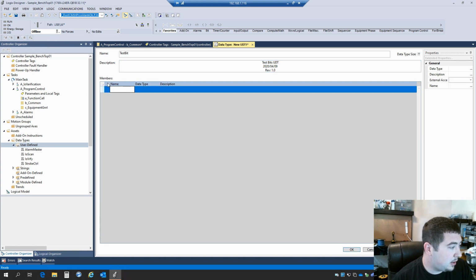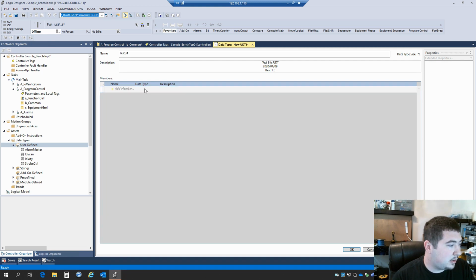So the next part is this members box. So the members are the tags that you're going to associate with this UDT. So it also has a name, and these will be the name of the individual tags within the UDT. And each of those is going to have its own data type, and these will be data types that already exist.